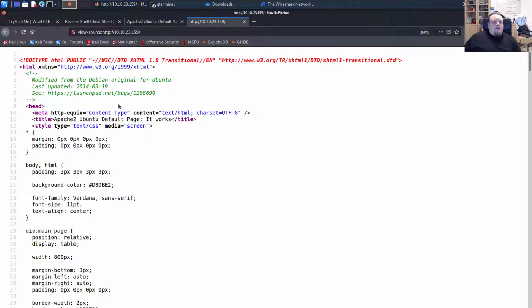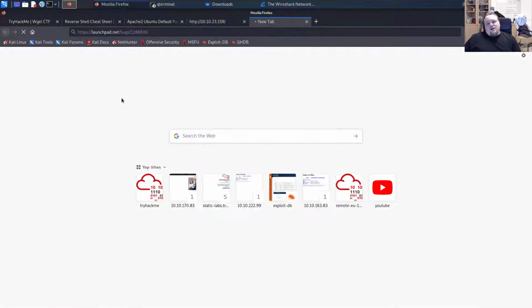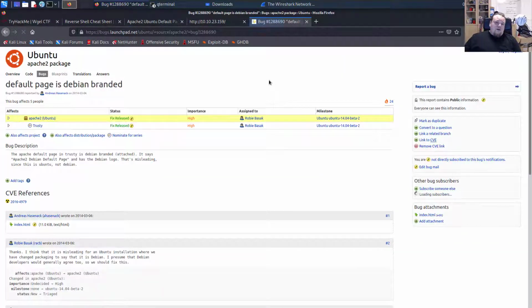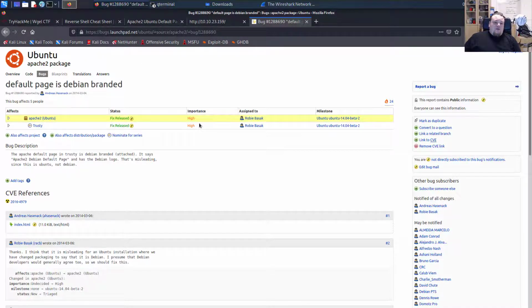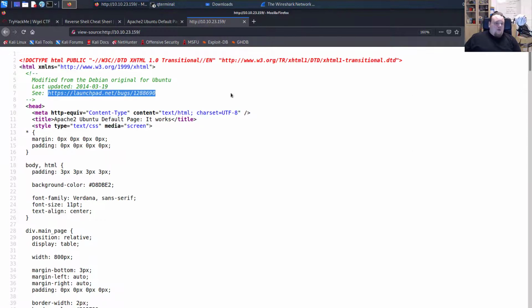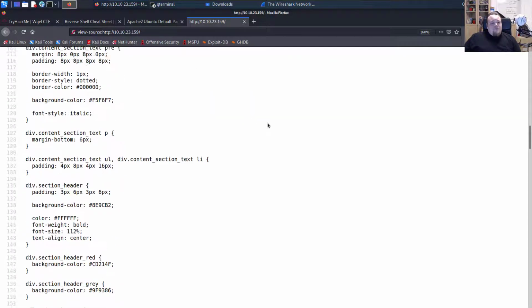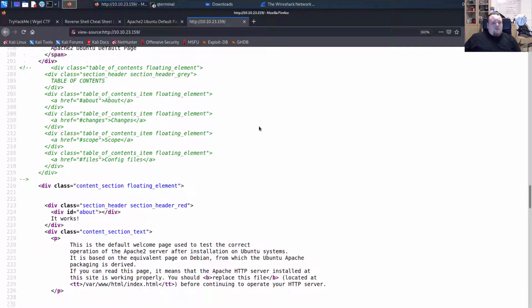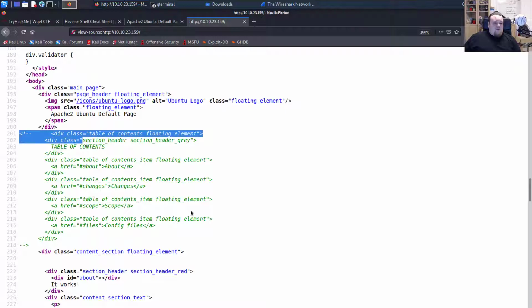This is a pretty standard page. You can right click and view the source and see that, oh, they do have this link here, and probably some of you guys might even visit that as an initial step. I think it might not be a bad idea, but for this room it's not necessary. Just gonna scroll through all of it, and you see that there's nothing here of any importance.